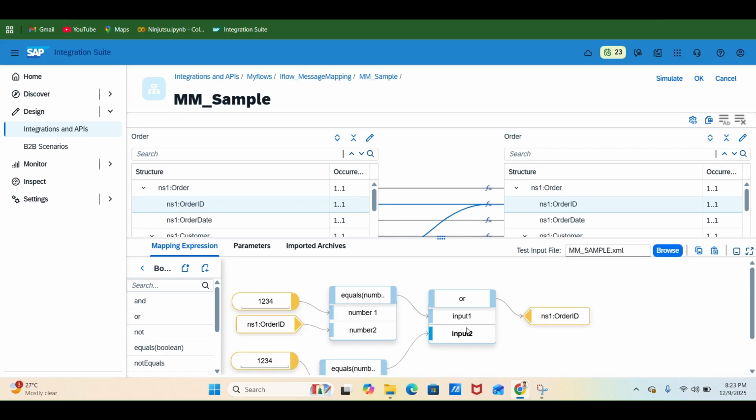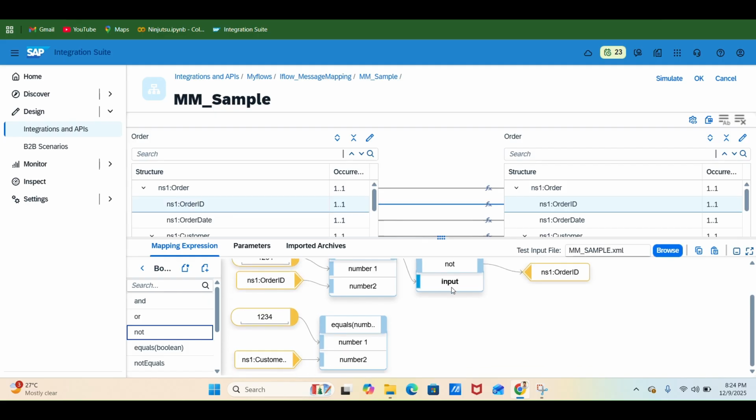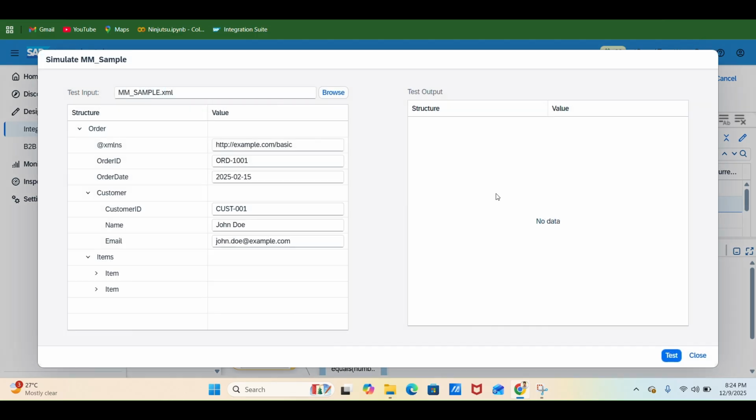Okay. So after OR we have not. So not simply returns the opposite of a Boolean function. So if the condition is true, we will receive a false value. So let's say we will consider only order ID this time. And if we simulate it, 1, 2, 3, 4.